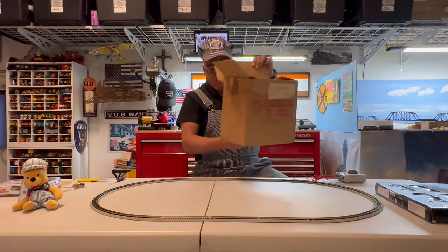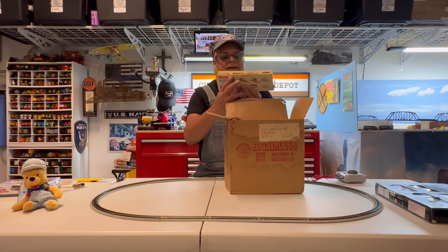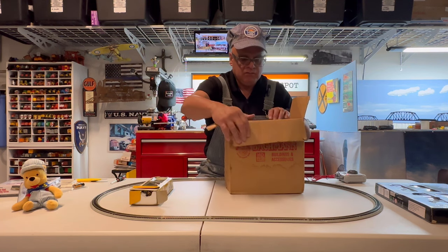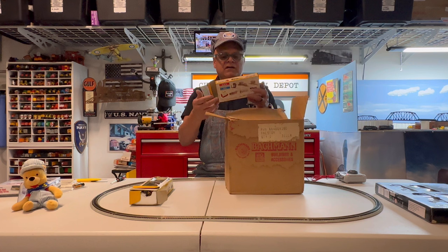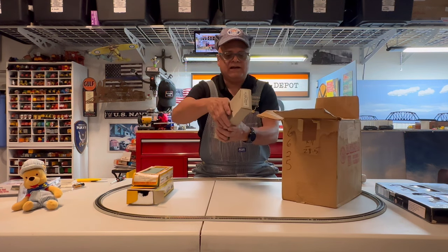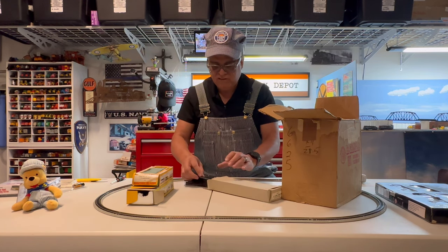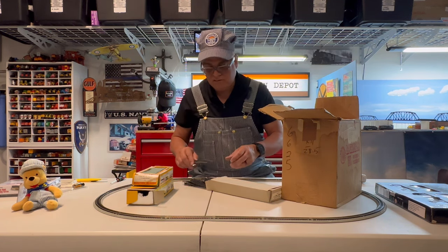Let's see what else he got me. He also had, this is a box of like telephone poles and signs. I think it was just thrown in this Bachmann HO boxcar box. This one here is just a Bachmann HO boxcar box with nothing in it. Let's see here. This one says tricky tracks. Yes, there are tracks in here. Steel tracks from, well, let's find out. These are from Bachmann. These are Bachmann steel tracks.